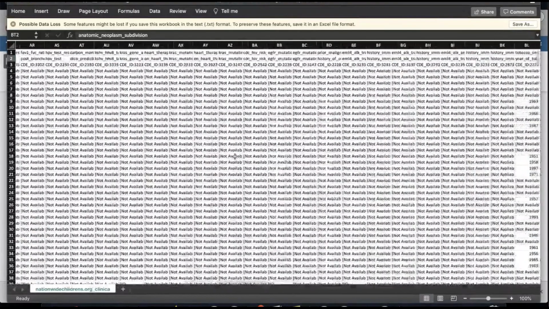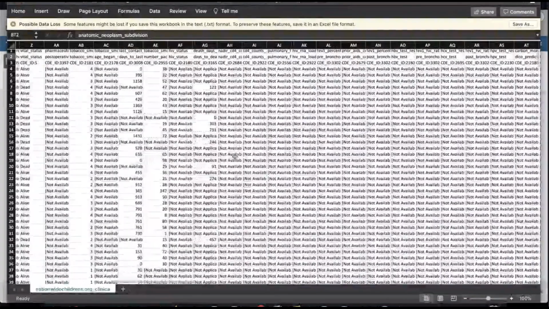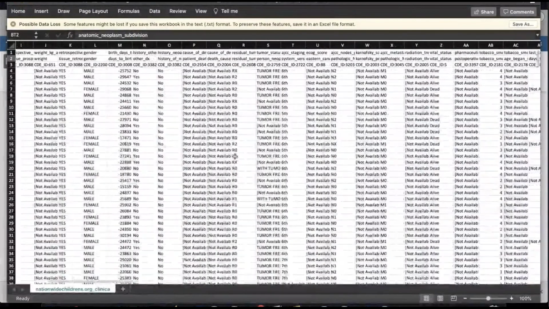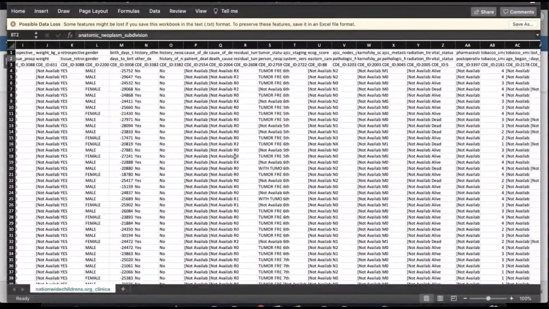And just another detail, and there's a million of them. I think this was a lung file. Is that right, Bill? Yes. So there were some small differences between the way the lung adenocarcinoma and the lung squamous cell cases were collected. So you will see some small changes, even though they have one format for the lung files. So there's a lot of little nuances like that within the clinical data.